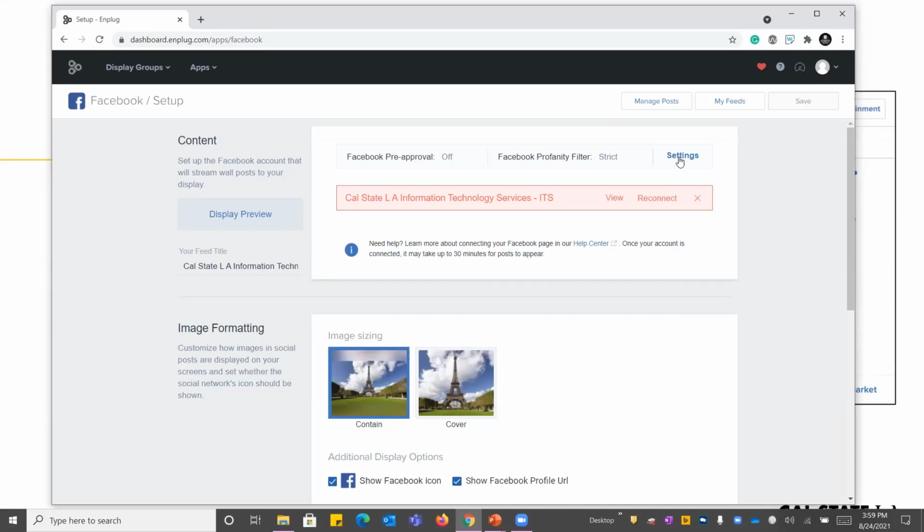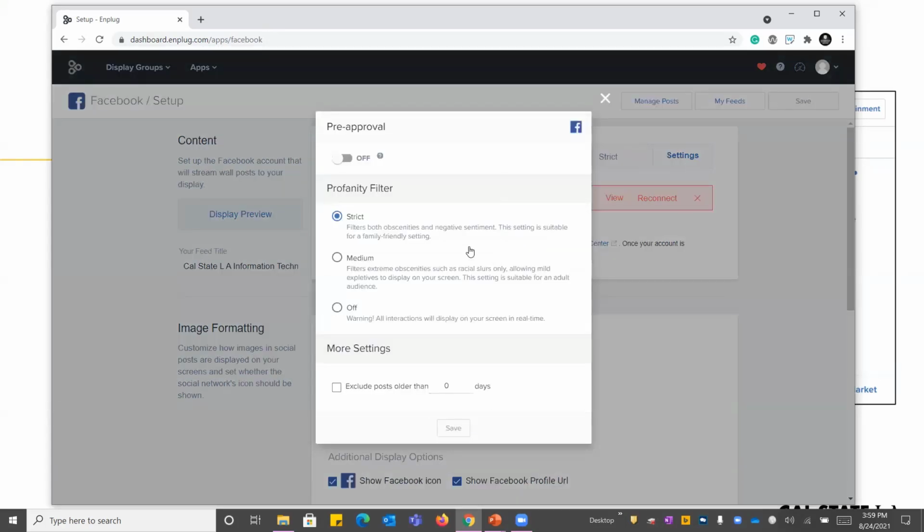Once you connect it, you can go into the settings and you can set the filter that you would like, and the pre-approval option right here. This is what I was talking about, where if you turn it on, then someone needs to just log in and approve those posts that it has pending for you. But otherwise, if you turn it off, these profanity filters are very useful and functional.